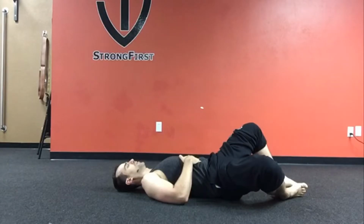So I'll find a trigger point, a tight spot, and I'll just hold it there and go for 2 to 5 belly breaths, depending on how much tension there is, and then I can move on and maybe look for another area. If you've never done this, the entire area just might be one tight mess, and that's normal if you've never done it. A few belly breaths, and I'm just letting the whole area calm down.